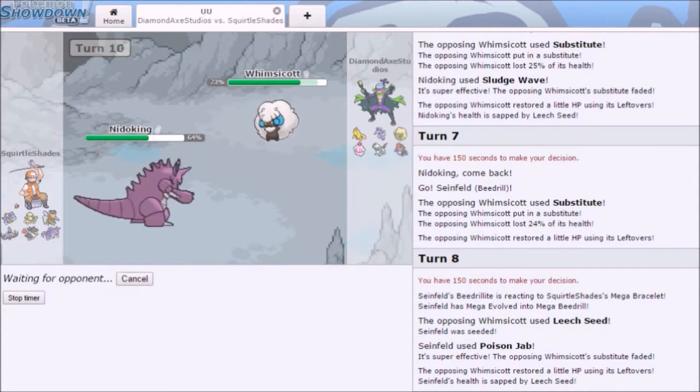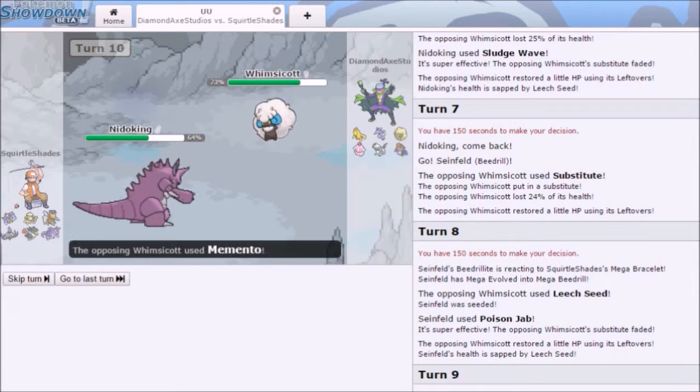If he doesn't switch out, it's guaranteed to die. I knew this for a fact. He can't Substitute, because that's just going to waste his time. He can't Leech Seed, because then he'll die. So there's not really much else I can do. I figured, okay, this thing's going to die.